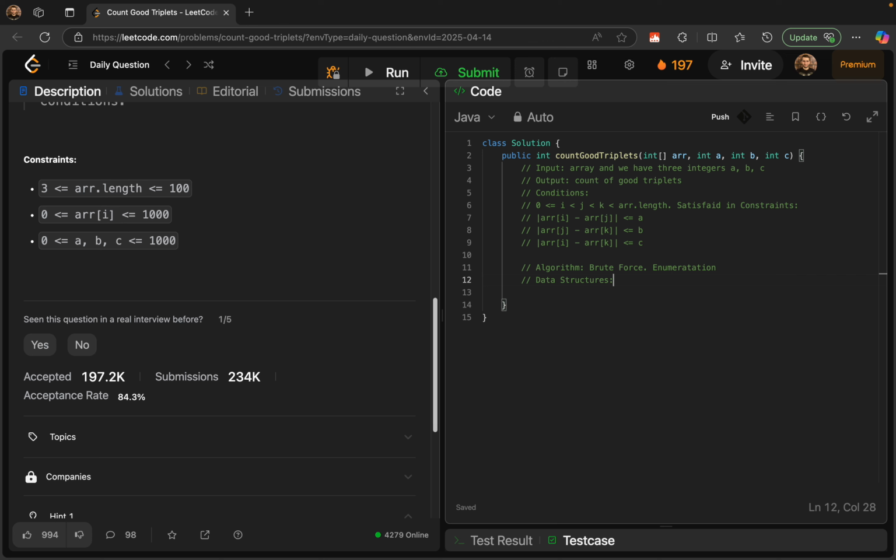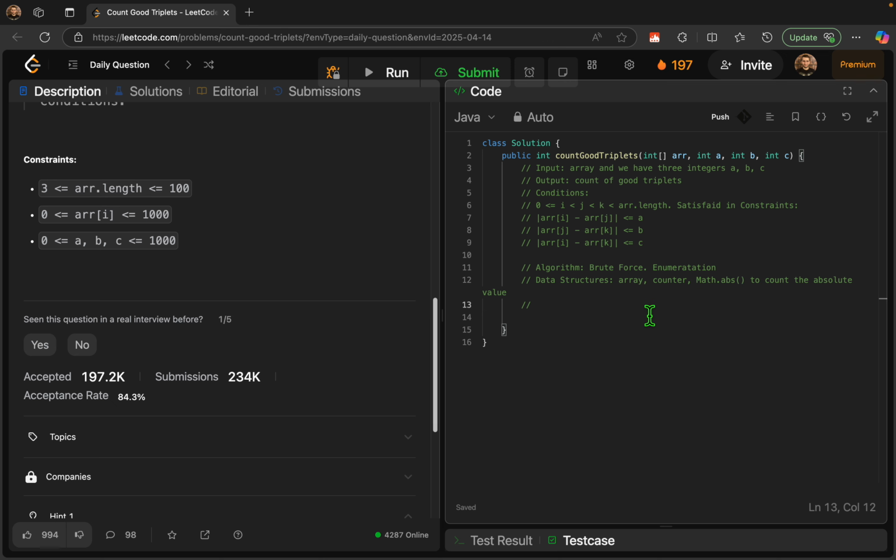For data structures, we will use an array, we use a counter, and finally we use Math.abs to compute the absolute value.